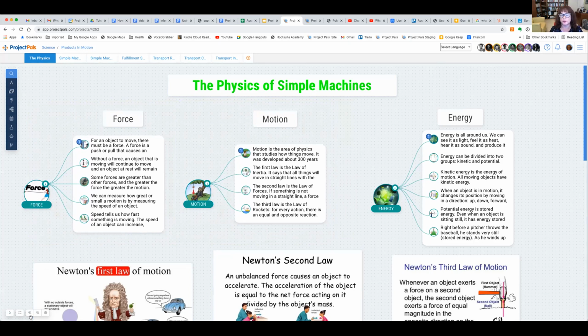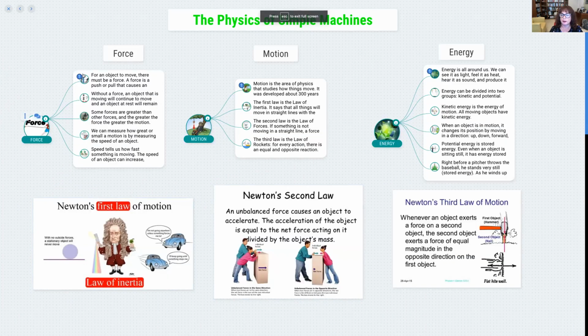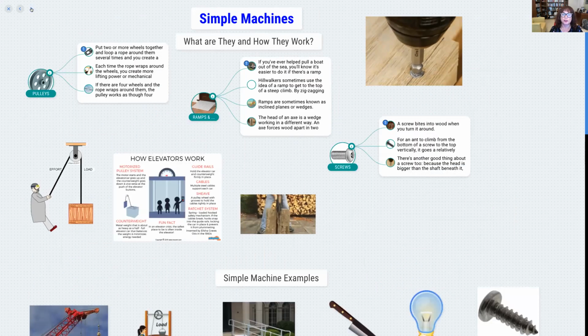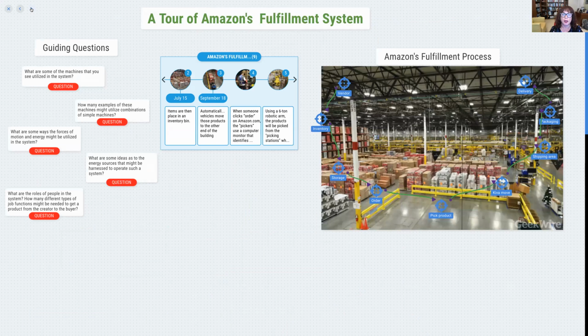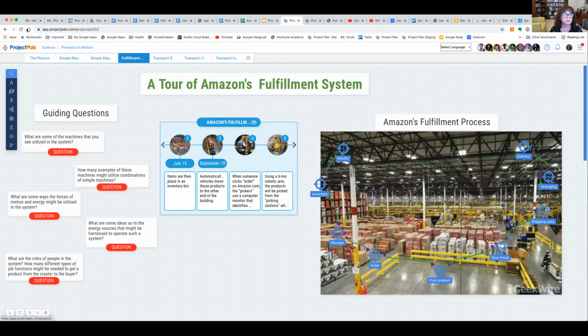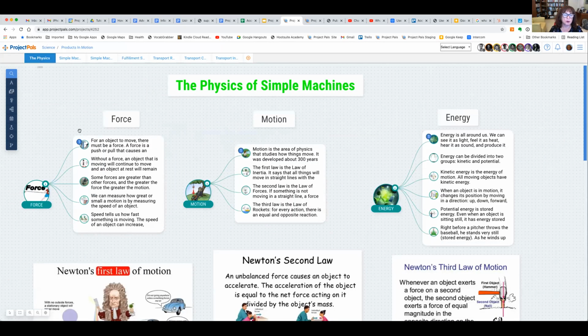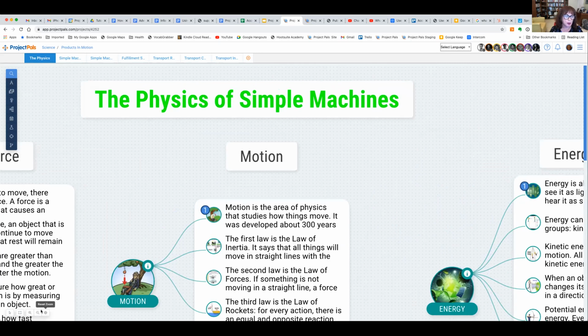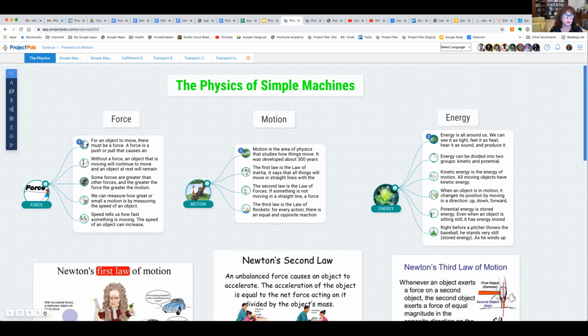Now let's say that the students finished their work. As you see, this is a finished project, and now they want to present it to the class or to other people outside of the school. The second tool here is called presentation mode. You click presentation mode, then you get this entire page, and you can now use the arrows on the top left to move from page to page and show and explain the work and show what you did. So that's how this works. Now you can zoom in, you can click on the zoom button here, you can zoom into some phenomena, and you can then zoom out, and you can also zoom back to normal.